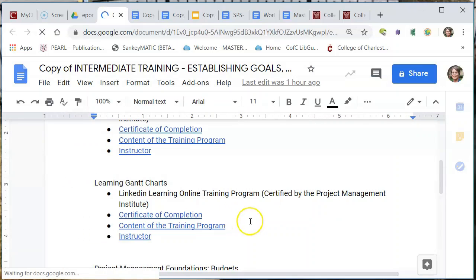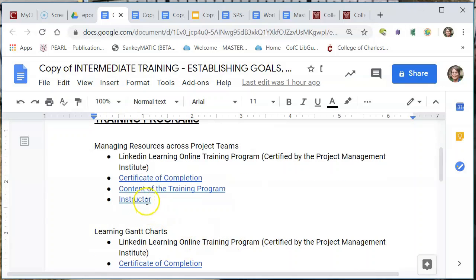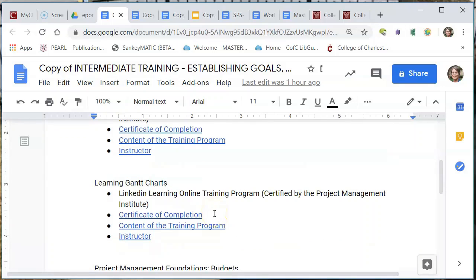So what we're looking at here is this person's proof that he is skilled at managing resources across project teams, and he's created the links for the certificate, for the training program that he did through LinkedIn, and a link to the instructor for LinkedIn.